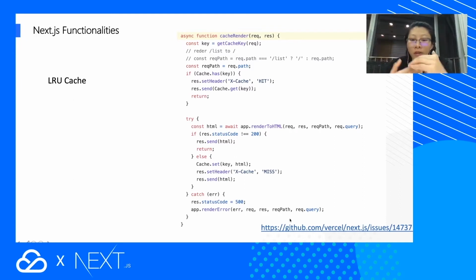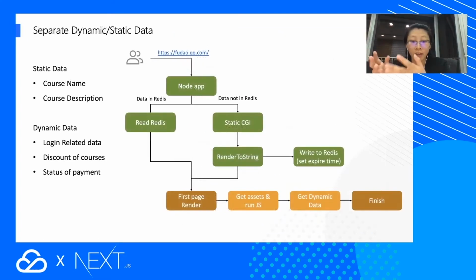Well, in our use case, it would be very helpful to use caching in the whole project. So we hope the community can add a lower-level API for rendering manually. Maybe the render to HTML can be used for caching, be more flexible, and allow users to customize according to their needs. After that, we analyze the data we need to render from the database.